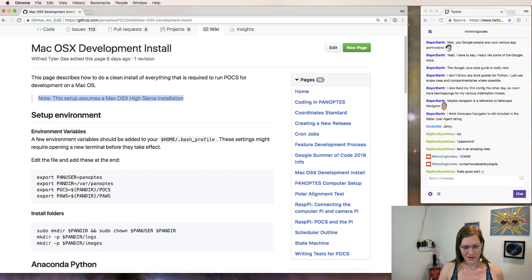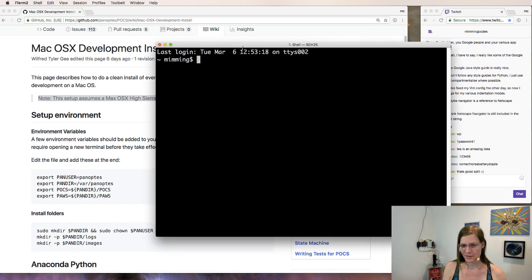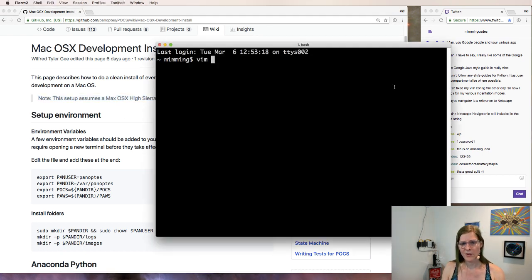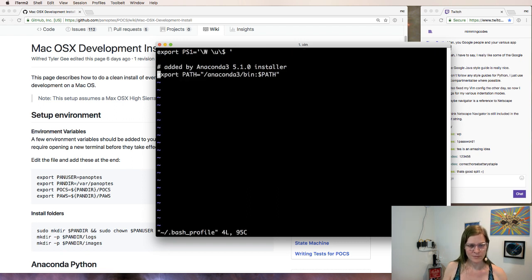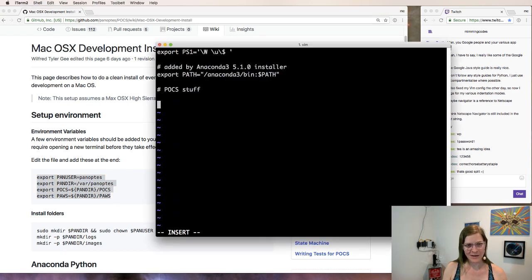And let's get started. So the first thing we're going to do is open up a terminal. Make it bigger so you can see it. We're going to edit my bash profile using the only editor that the world ever needs, which is VI, of course. Never need Emacs. We're going to add some environment variables. I guess we're just setting it up, var Panoptes. Sure. Let's make it look like a real telescope unit.